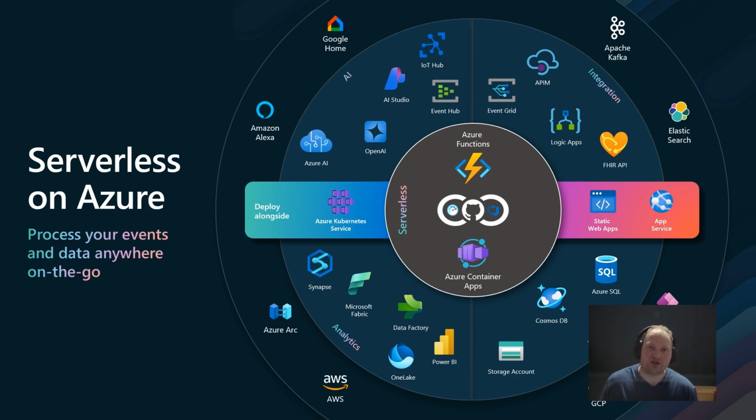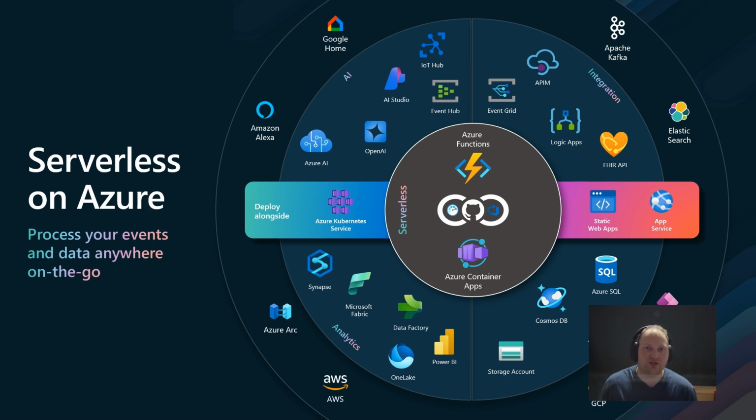This event-driven nature of Azure Functions makes it an ideal fit for tasks such as automation, data processing, and real-time processing. Azure Functions supports multiple languages. This includes C#, JavaScript, PowerShell, and Python, making it versatile for different development needs. Additionally, it integrates smoothly with other Azure services, enhancing its utility in larger systems.